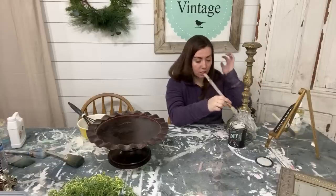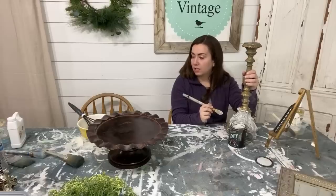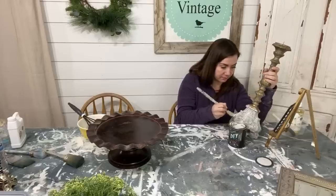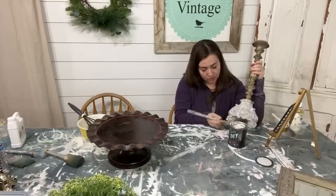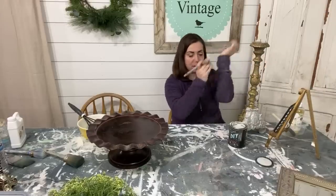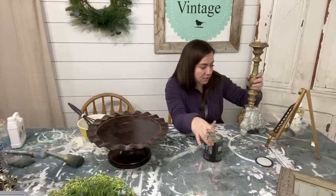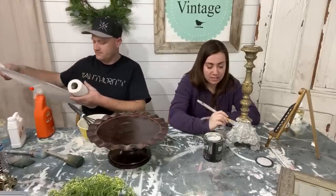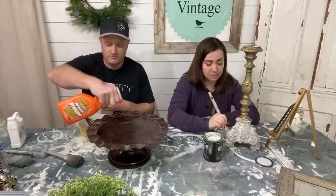Zeb is using Pantry Door, which is a really great vintage green Sweet Pickens milk paint color, and he added the extra bond to it because we're painting metal. Do the farmhouse finishes not save once they're mixed? I actually had one keep for quite a while in the fridge, but they usually don't. You can try to save it in the fridge but most of the time they'll firm up. You should only mix what you're going to use. If they're not mixed and they're just in powder form, they'll last pretty much indefinitely.